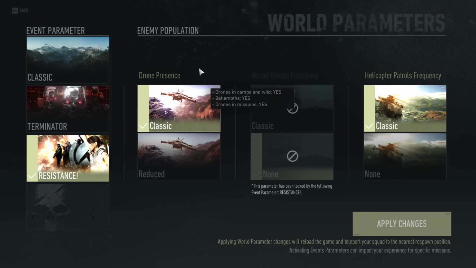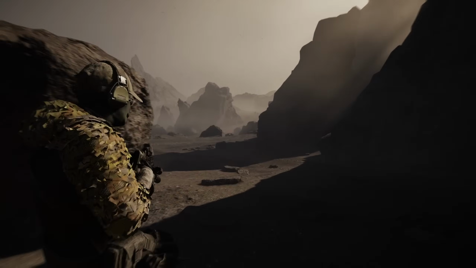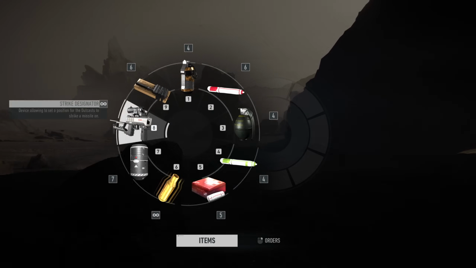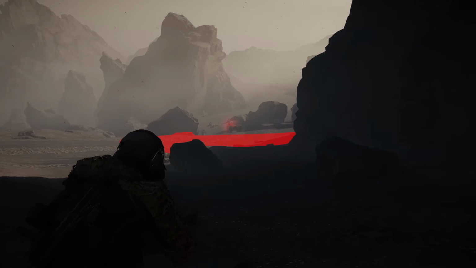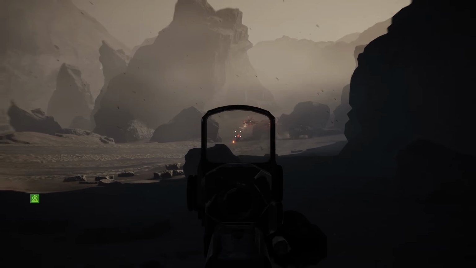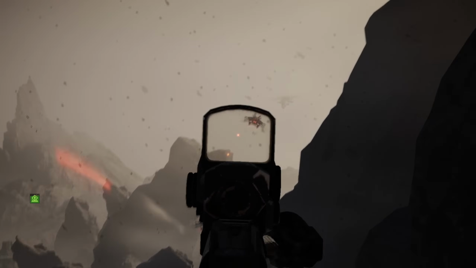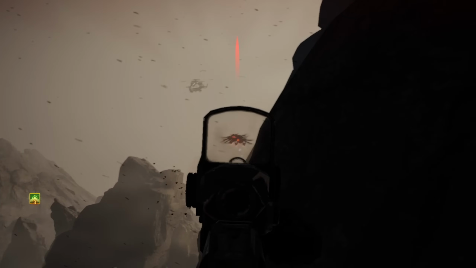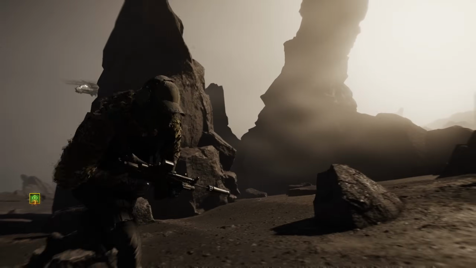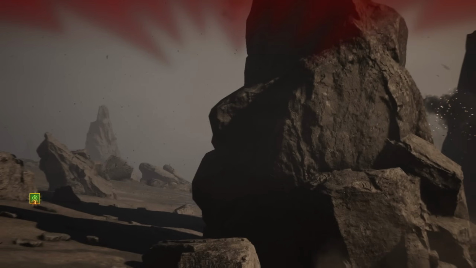Then you've got the drone presence customization. You can either have it classic, where the standard amount of drones are around. You'll see behemoths, you'll see drones in missions. You go to a camp, there'll be drones there. If you reduce it, it just means that drones in camps will be gone, which for me, I'd actually kind of like that. The drones made it a bit awkward in camps. If you were trying to be stealthy, I know there were ways around it, but with the drones and their flight patterns and everything, it just made it next to impossible to be stealthy, especially in the extremely hard difficulty modes.